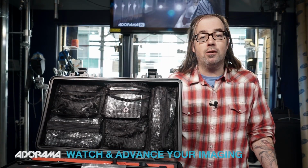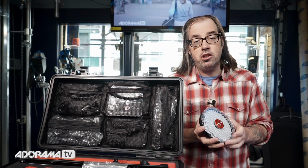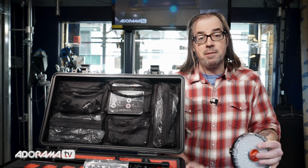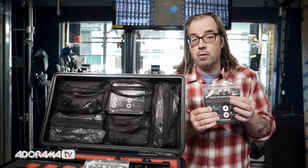I'm here with the new Rotolight NEO. This is a small LED light, great for on-camera and ENG use. When you buy the unit individually, you've got the unit, which comes with this great little carrying case, an AC power block, and a set of filters. So for color correction, good skin tone, etc.